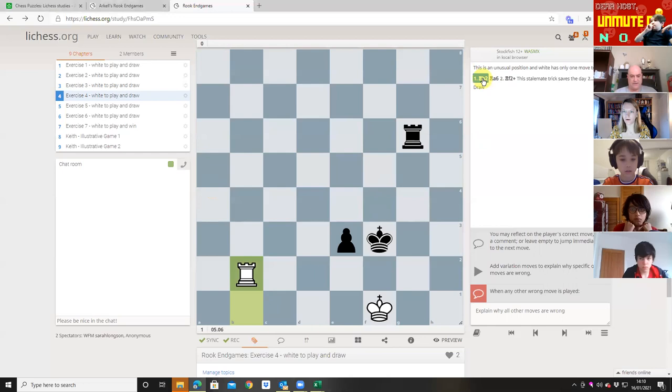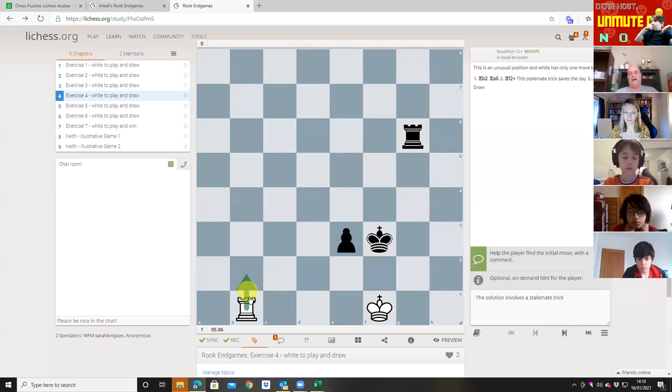Now, if white plays anything except for rook b2 here, then black will go e2 check and then rook g1 check and just win. The only way to stop e2 check and then rook g1 check is rook e1. But the problem with rook e1 is that, if we play the rook to e1 here to stop e2 check, it's very, very passive.